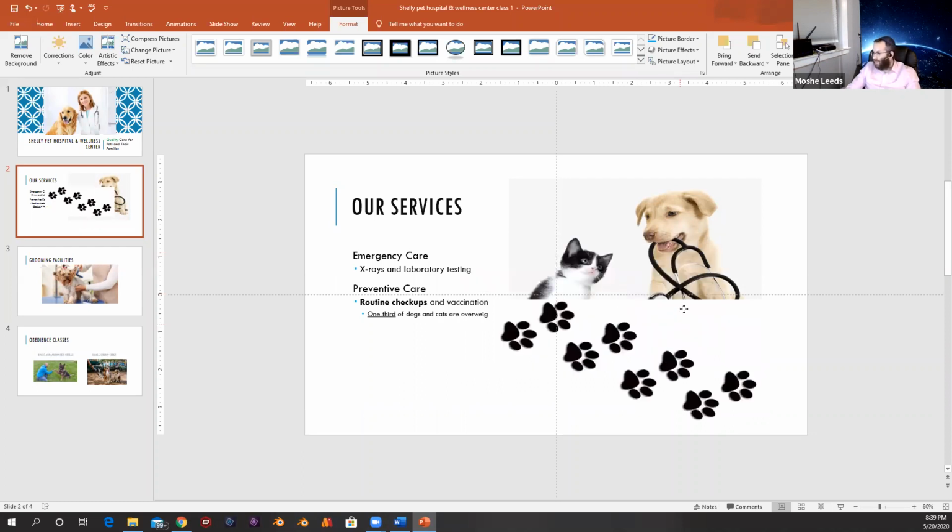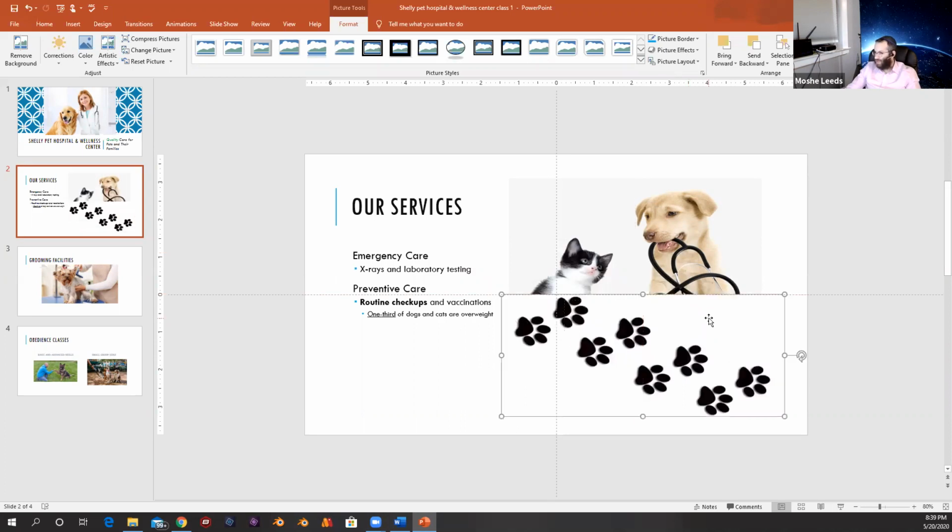So I'm going to bring that down here, but it's too big. I got to resize it. So for starters, I want to change the sizing. Now, bear with me here because this is a little different than what they had. So I had to get a little more creative as far as how do I get it in a way that will kind of look okay.